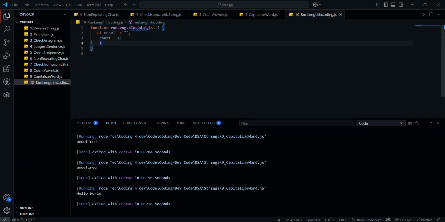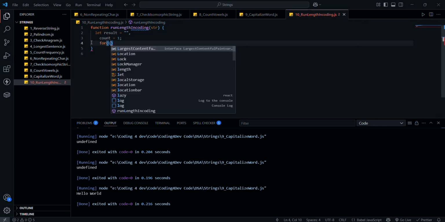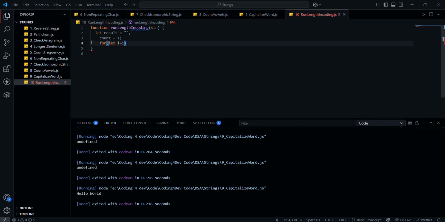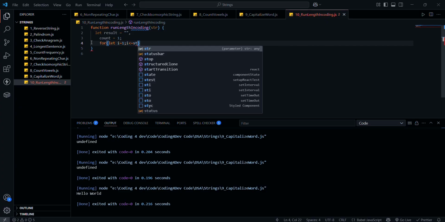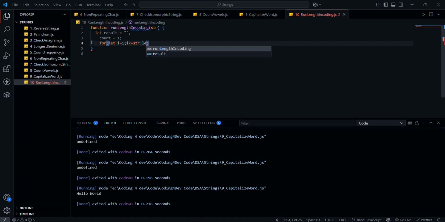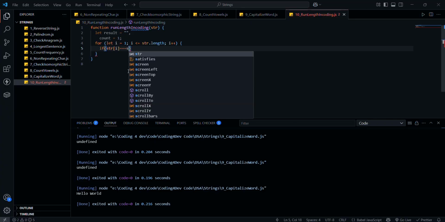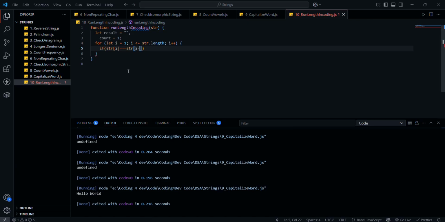Now use a loop. Let i initialize with 1, less than or equal to str dot length, and increment the counter. Now what we do: if str of i equals str of i minus 1, we increase the count.